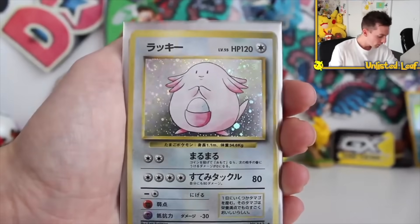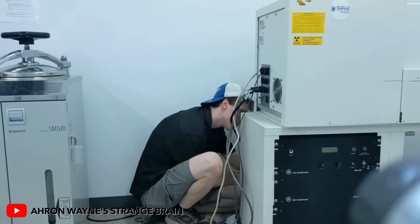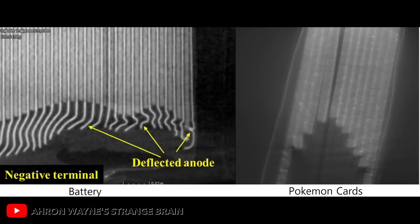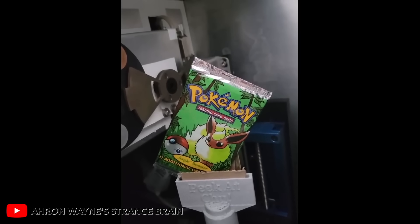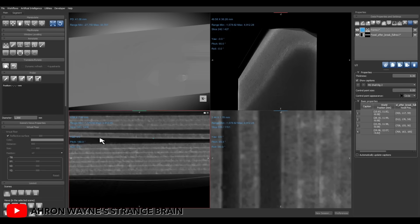But this is a whole other ball game — utilizing the latest technology to identify not only that there's a holo in a pack, but exactly what's on that card. They published these results to the internet, which sparked a lot of discussion. Around the same time, a random guy on YouTube revealed that he'd privately been working on his own Pokemon card x-ray machine. He'd invented one but kept it secret, wanting to patent it so no one else could have the technology and to protect the Pokemon card community — but obviously it was too late, and now we've got two x-ray machines out there.